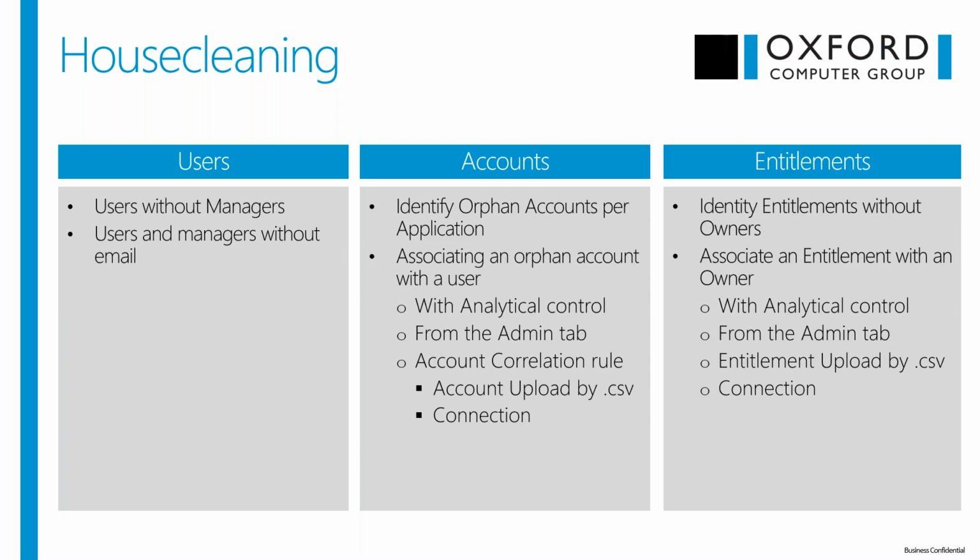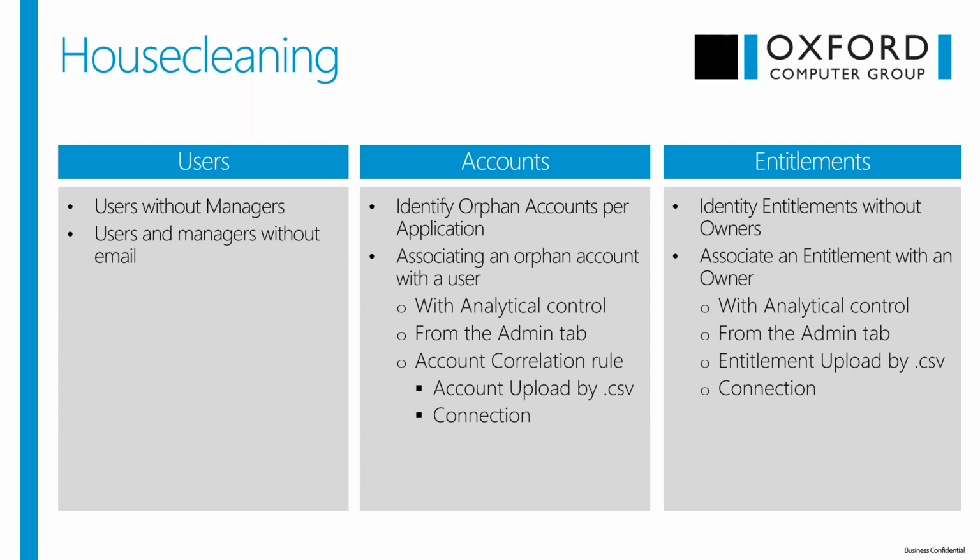Some terms also call this joining. So we want to make sure that's done. I can do that either by a connection, which is a connector to that system. When it imports, it does the correlation, or when you run an upload by a CSV. So a CSV file can be uploaded into Saviynt, and as long as you have those correlation keys, they will join also.